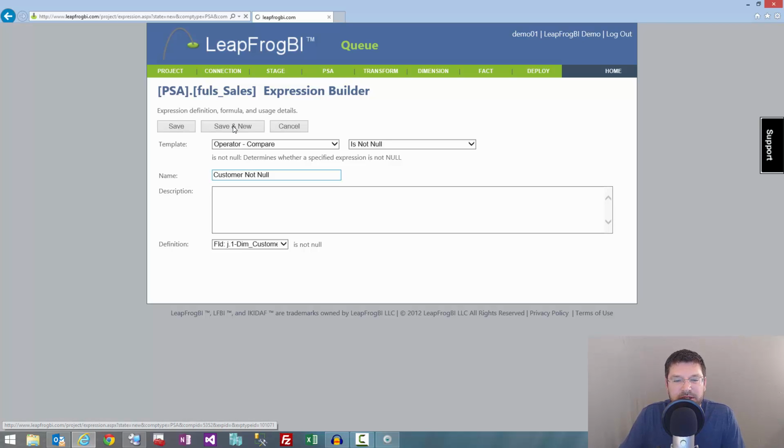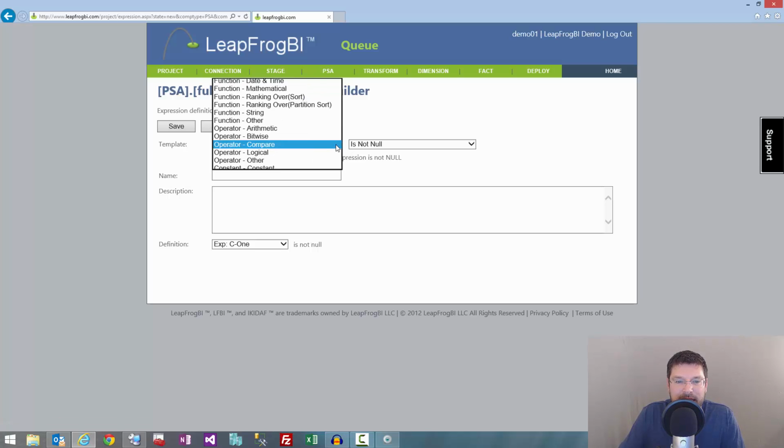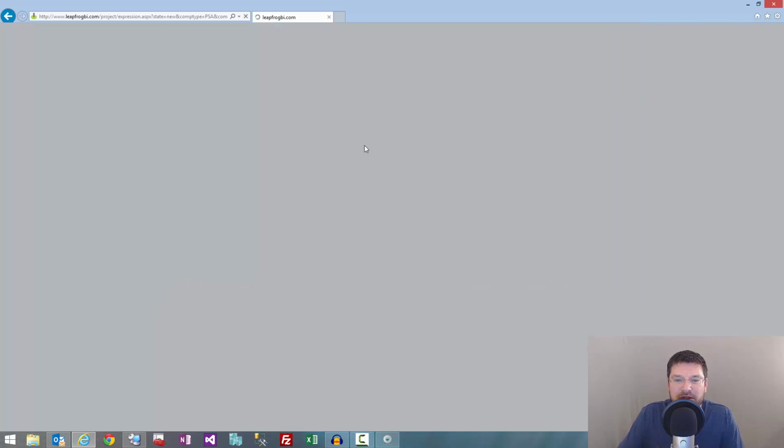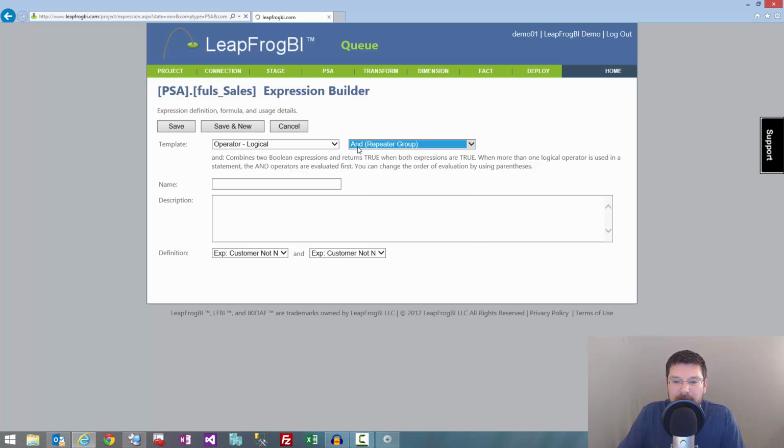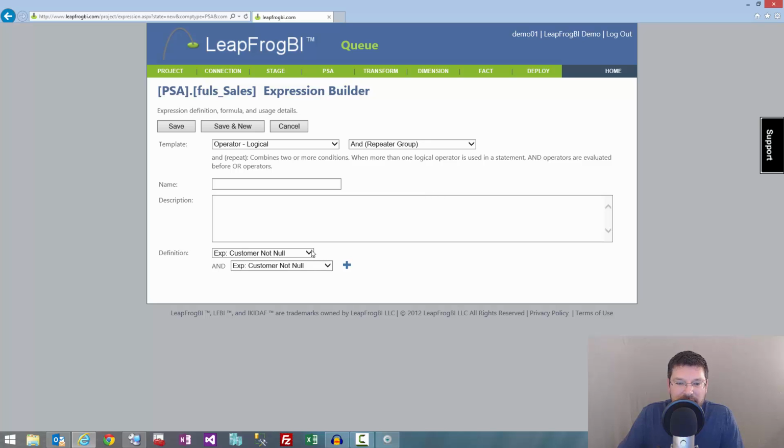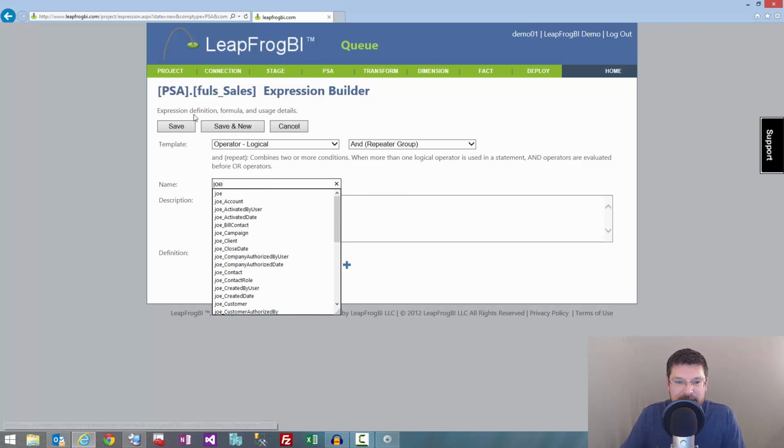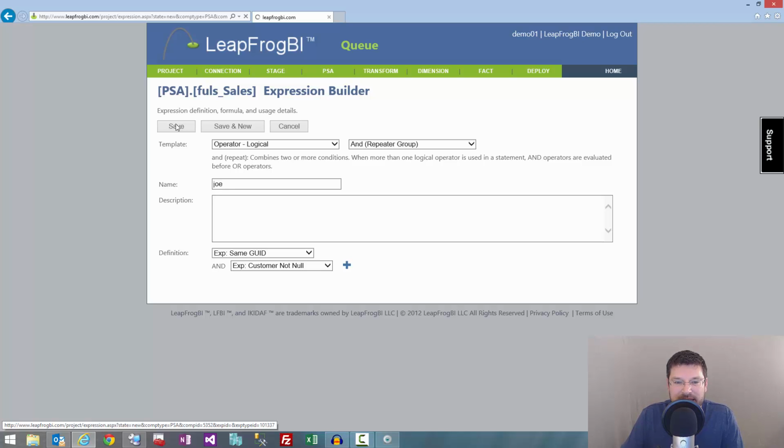And I also need to create a logical AND because I want to make sure that I'm looking for records that have the same GUID. So customer is not null and the records have the same GUID. That's the only situation where I'm going to actually mark those records as processed.